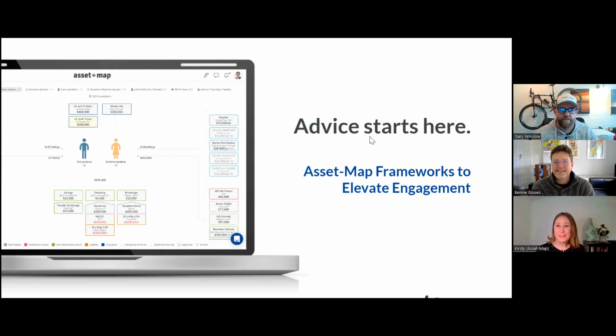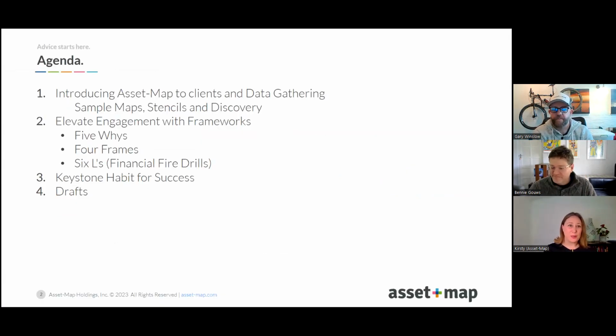So, welcome and thank you for joining today. Today, we're going to be talking about asset map frameworks that elevate engagement. So, let's start with what's on the agenda for today. We're going to start with how you introduce asset map to clients and data gathering. So, of course, that means we're talking about sample maps, stencils, and discovery. We're going to talk about how you can elevate engagement with frameworks. So we're going to be going through the 5 whys, the 4 frames, the 6 L's. We're going to look at keystone habits for success. And lastly, we're going to cover drafts, which is the new feature that was launched last week.